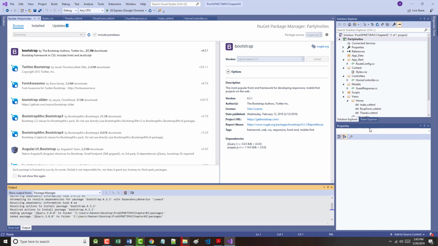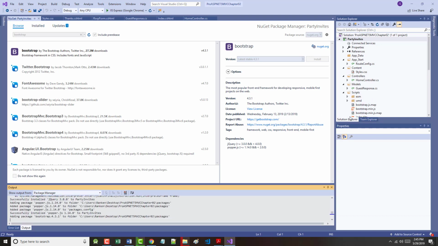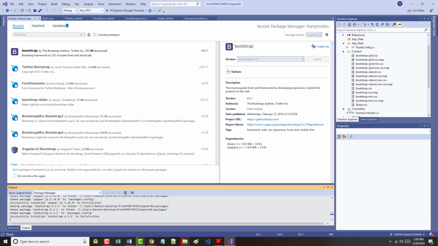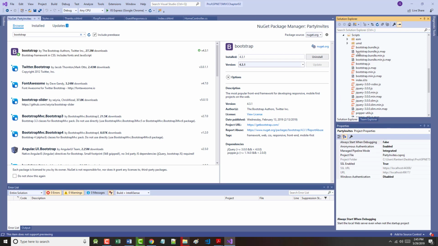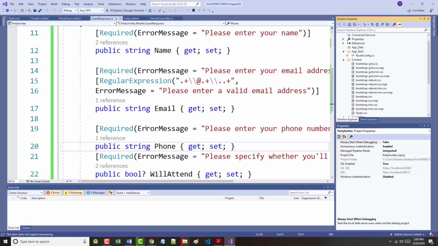It will create a scripts folder and add the appropriate jQuery and Bootstrap files. It will also go and in my content folder add the appropriate Bootstrap CSS files. If I didn't want any more, I could click the uninstall. Of course I want it, so I will not do that.